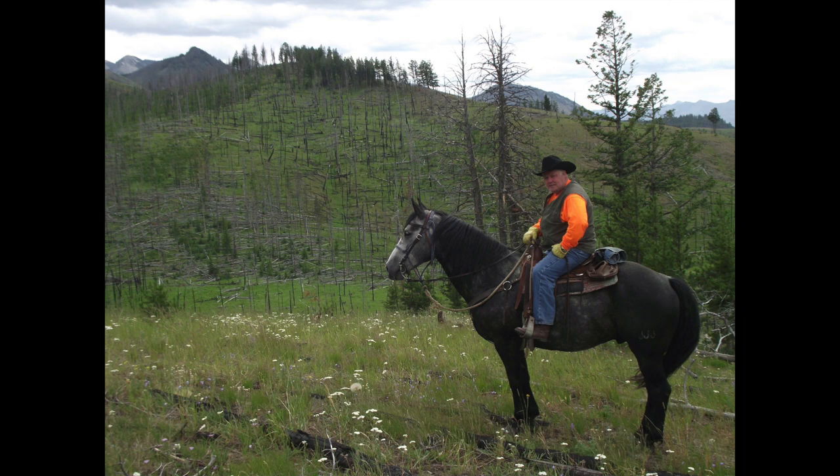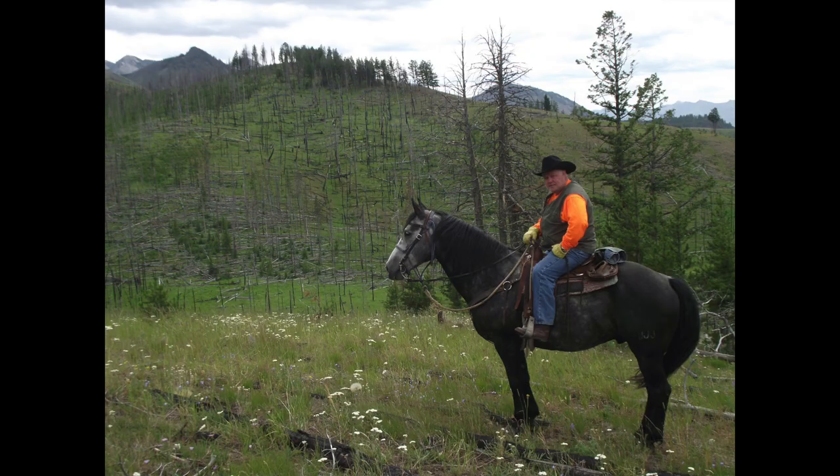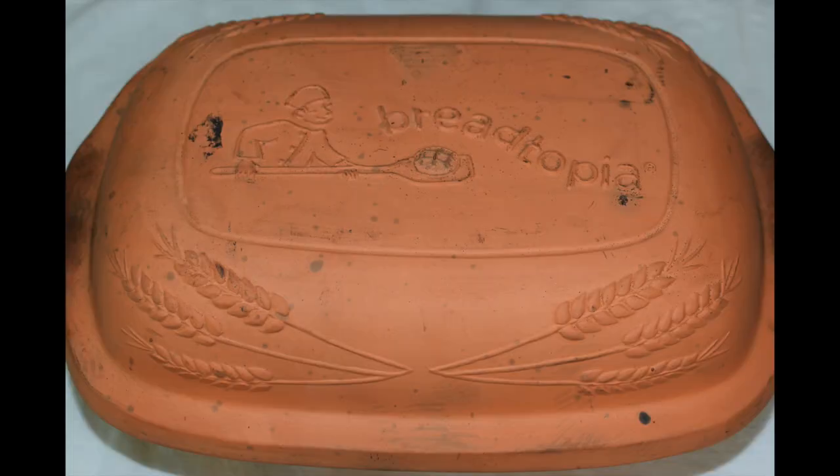Lately, while baking oblong-shaped loaves of sourdough bread, I've used cast iron bread pans. My cast iron bread pans are 9x5 in size, and I've had to reduce the size of my recipe to get the dough to fit in my bread pans. In an attempt to bake larger size loaves of sourdough bread, I've switched to the Romertopf clay baker, and I've been more than satisfied with the results.